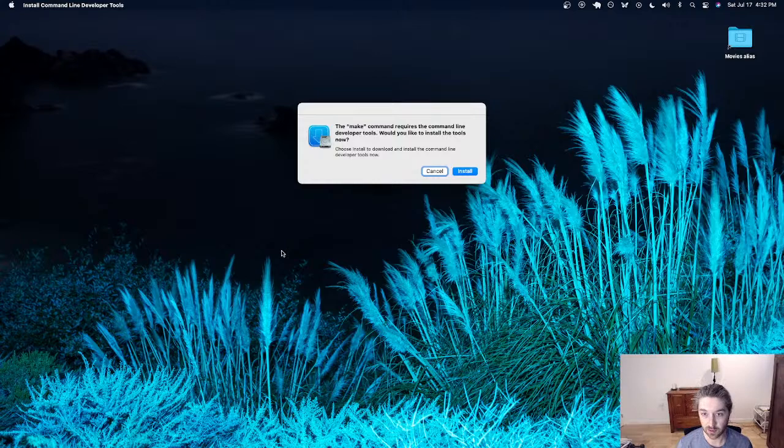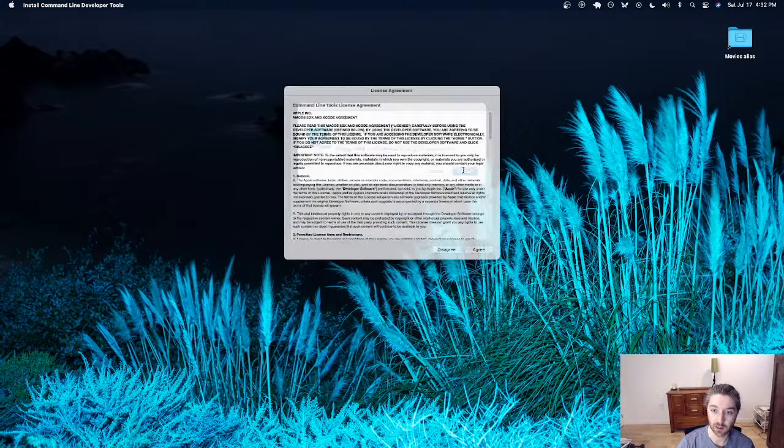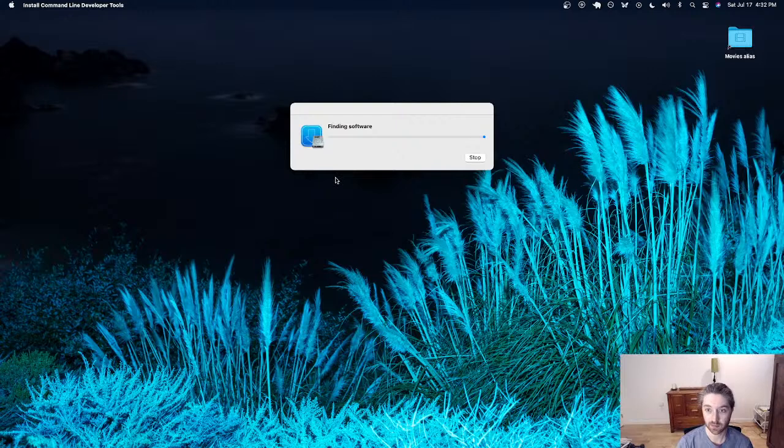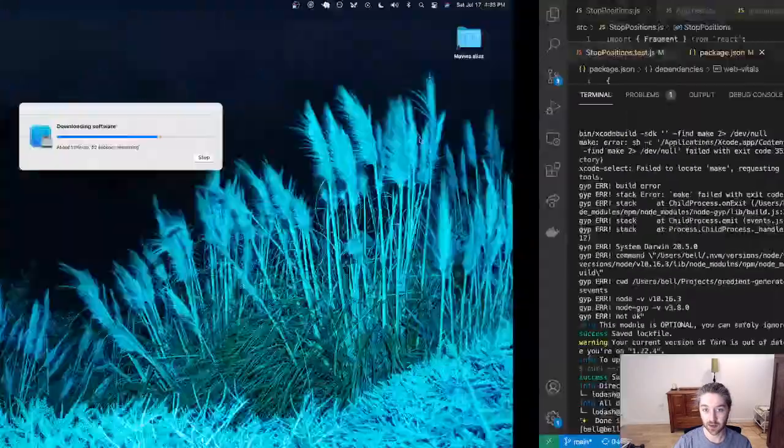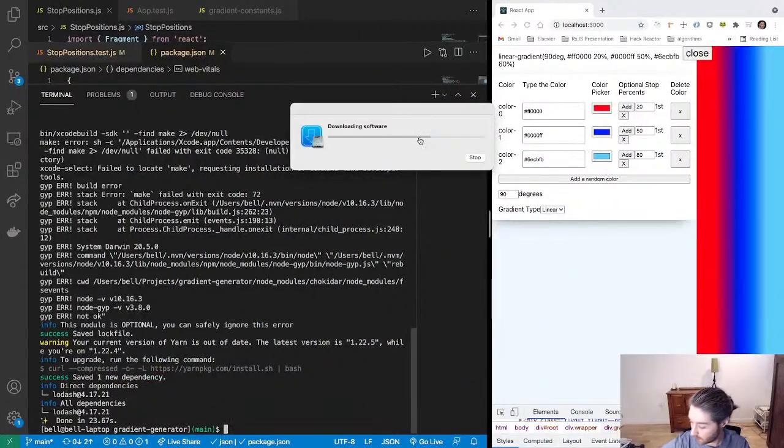Oh, we need command line tools. Well, we did this before. I mean, yeah, you need them. Sometimes that can take a while though. Okay, we will give it a moment. All right, it seems like it's going to take perhaps a minute or so, which is not the longest install.